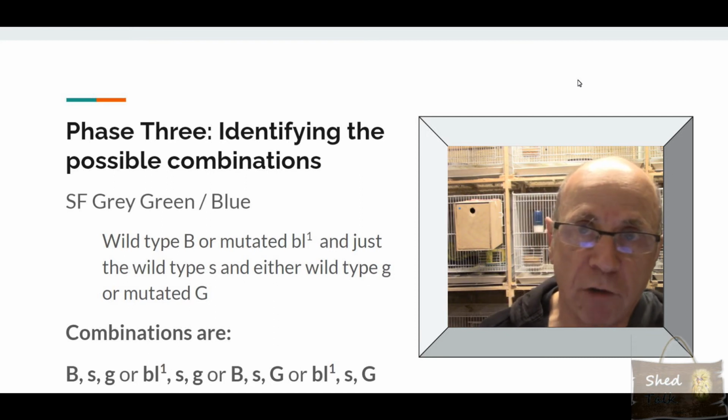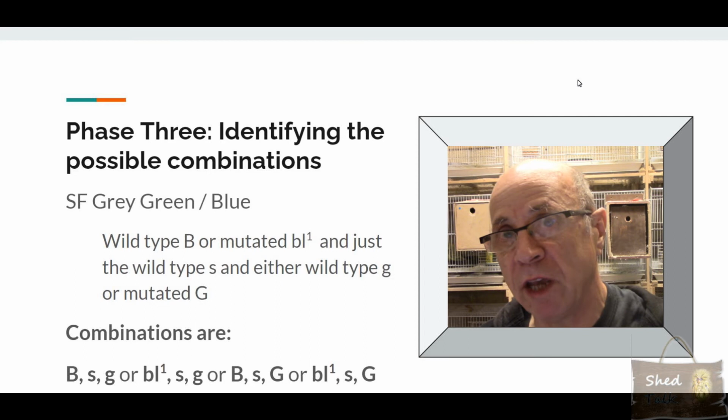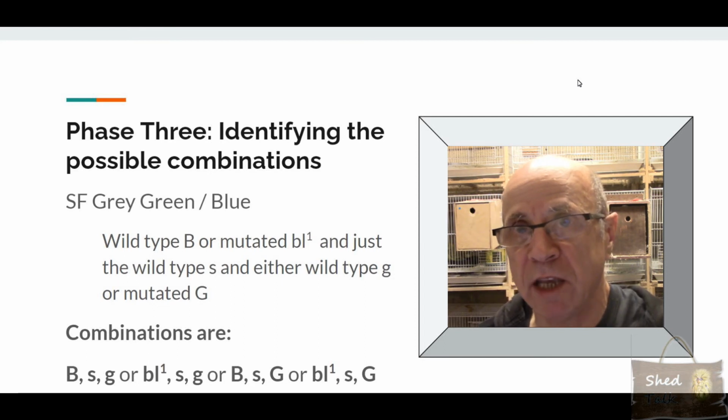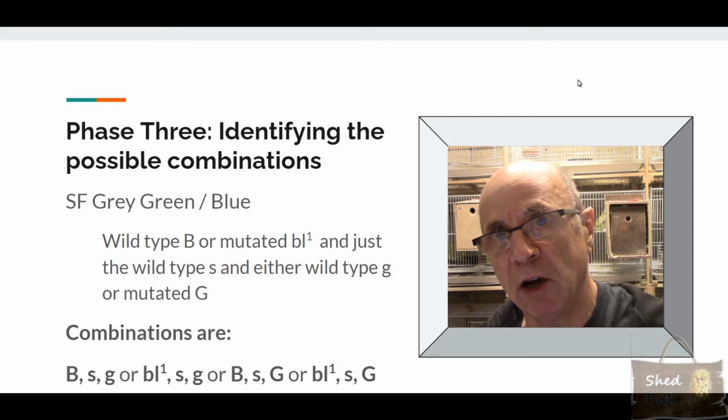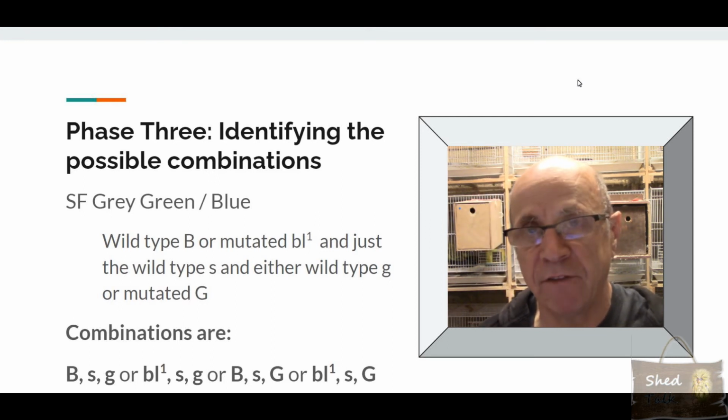But again, for the grey gene, he can pass on either the mutated grey allele or the non-mutated wild type allele for that gene.